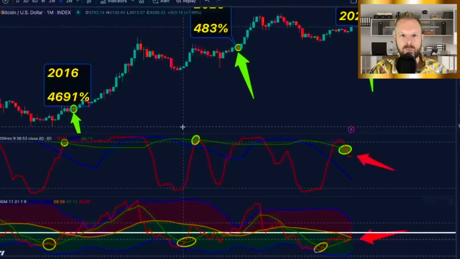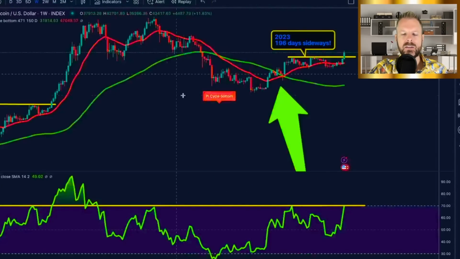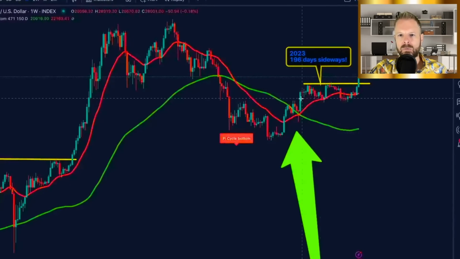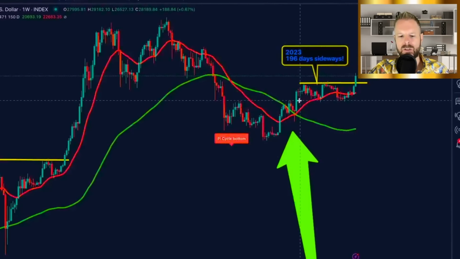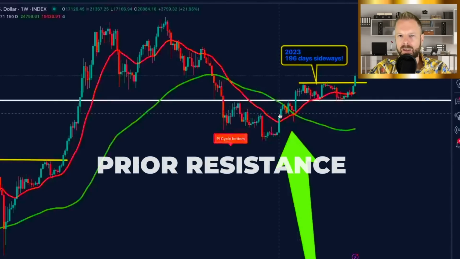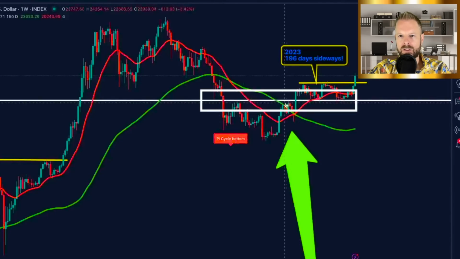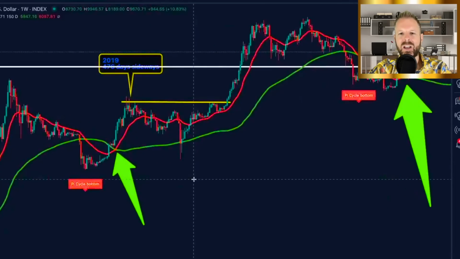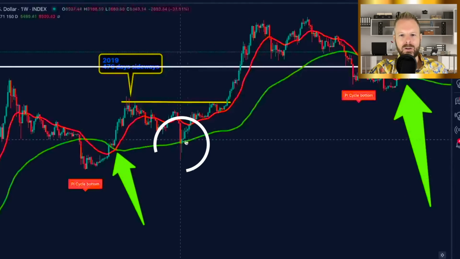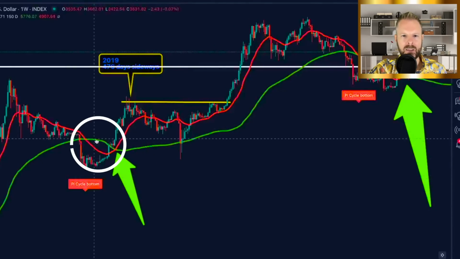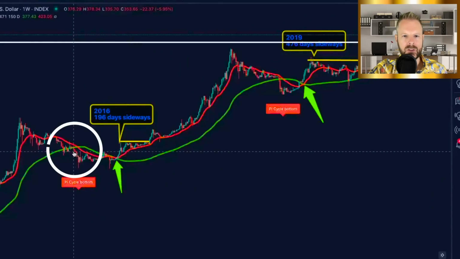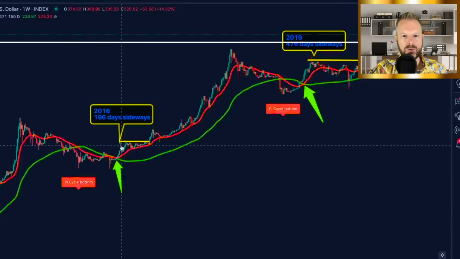Now keep in mind, phase one of the bull has a very distinct goal. Phase one of the bull has to build its market structure right on top of our prior resistance. If you look here, this is our prior resistance. We had support, resistance, resistance, resistance, and we built our market structure directly on top. This is not by chance. This is what every single structure does. Look at our structure here. We built the structure directly on top of what our resistance used to be. And in 2016, this was our resistance here, and we built our market structure directly on top.